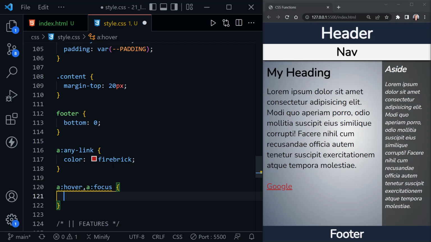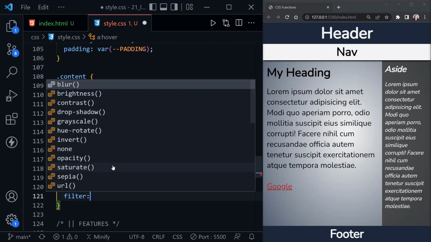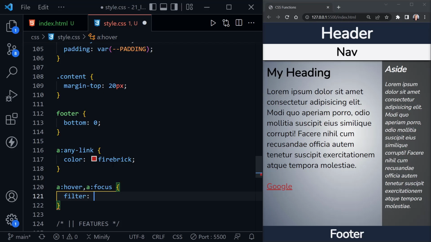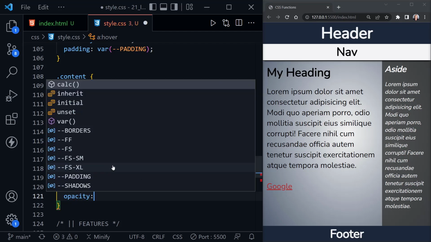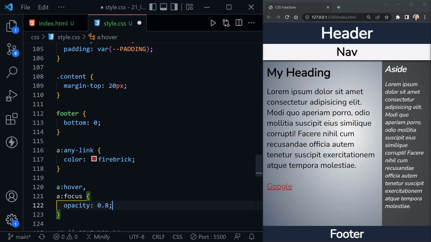And then inside of those, we'll apply a filter. And there are filter functions. So before we do that, let's look at what we were doing in the past. We were choosing a color, maybe HSLA, and putting that transparency in there. Or we could just leave it the color it is and just put in opacity, and maybe we'd put that to 0.8. And then when we mouse over it just gets a little fainter. You can't tell as well with firebrick. Maybe I'll take that down to 0.6. Yes, now it gets a little weaker when we hover over. It's a little transparent. So that's how you can do that on its own, or you can provide that fourth value inside of HSLA and choose the color as well.